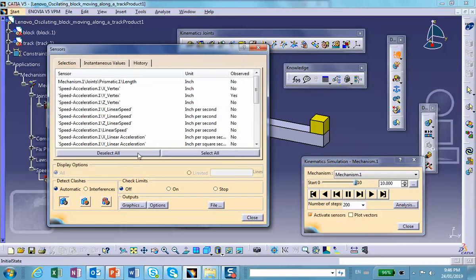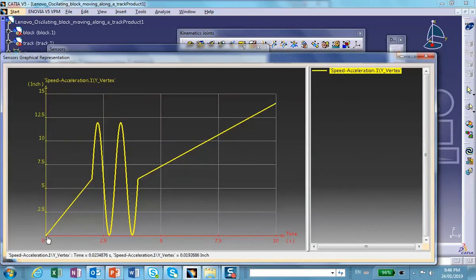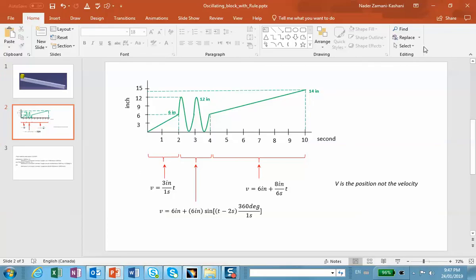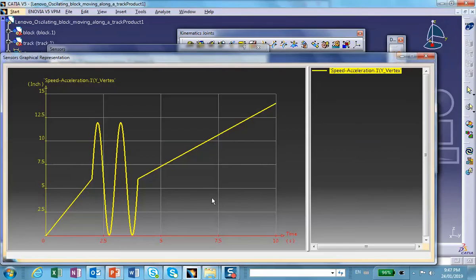Okay, so now graph it. And notice that it starts at 0, it has at around 14, and it's exactly the same configuration that we have here. There were two mistakes here. I fixed it. This V is supposed to be the displacement, not the velocity. And of course, there was a mistake down here. It says 8 inches over 4. It should have been 8 over 6 because it's 8 inches this way, 6 seconds that way. All right, folks. Good luck.